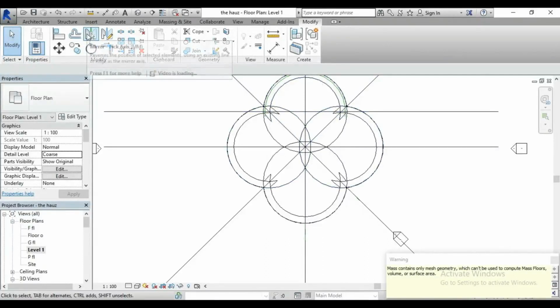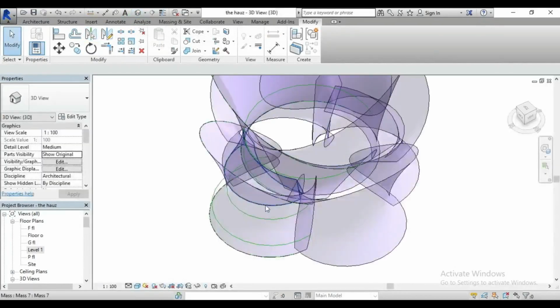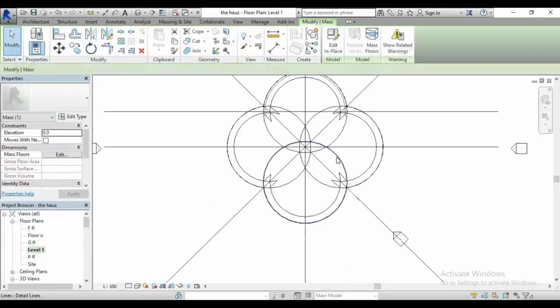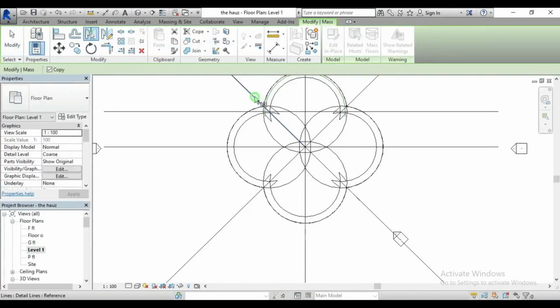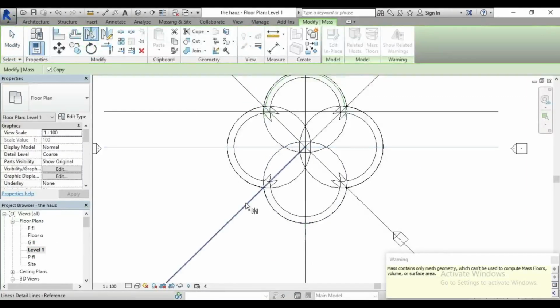So that is where the object is, and we'll be trying to mirror it around. Ensure it's selected before you try to mirror. That is the object I've created, and then go to any of the levels, preferably the level with the detail guide, and mirror it around.